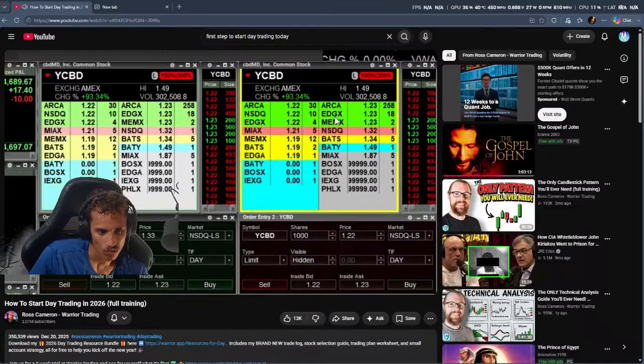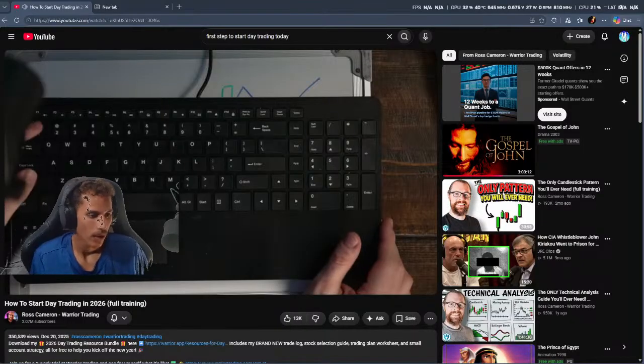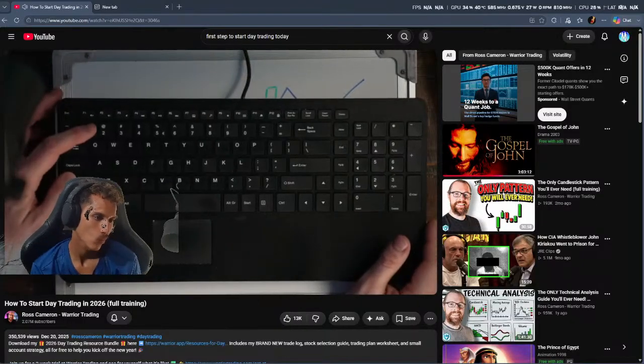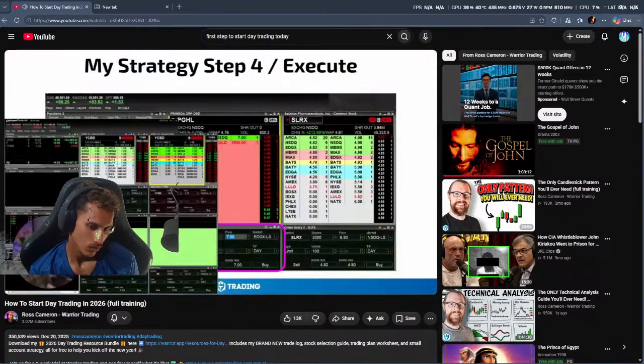The simplest way to trade for a beginner is to create a simple hotkey on your keyboard. And so if I switch over to the whiteboard here, this is the way I set up my hotkeys. I have one button for buying and one button for selling. Shift 1 right here, Shift 1. I press that and I buy 1,000 shares. Control Z, I press that and I sell my full position on the bid. Whatever my position is, doesn't matter if it's 1,000 or if it's 5,000, it sells the whole position on the bid. And I use those hotkeys because they allow me to get in and out of the market very quickly.